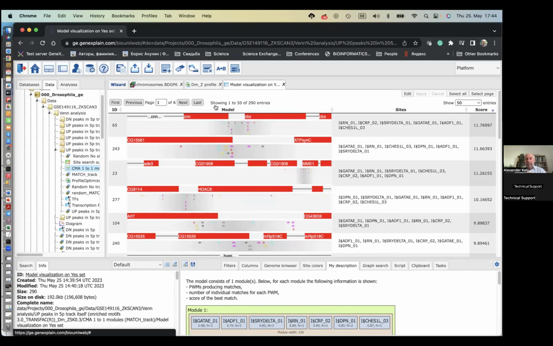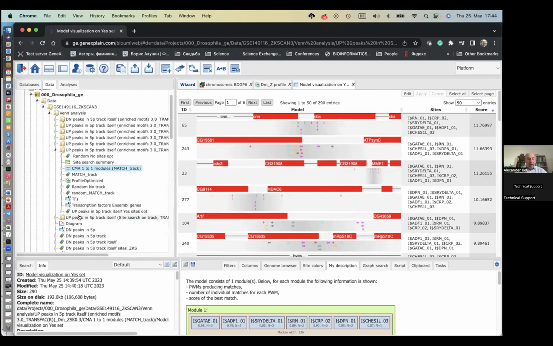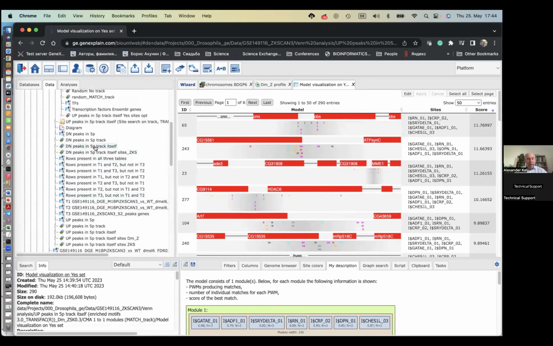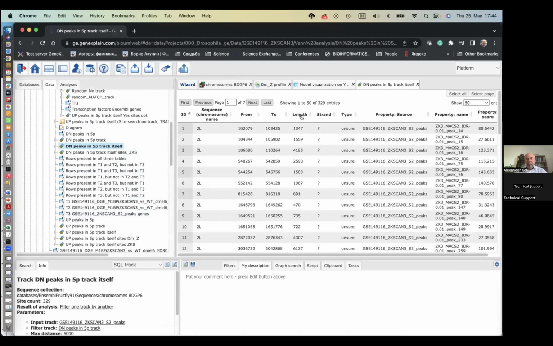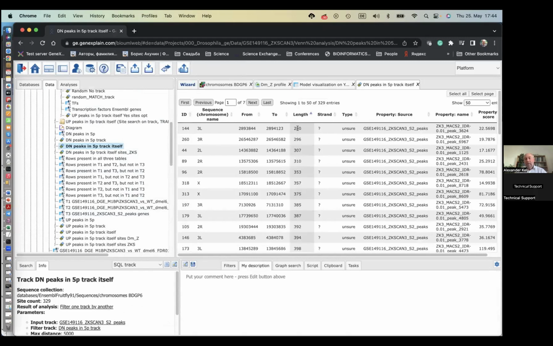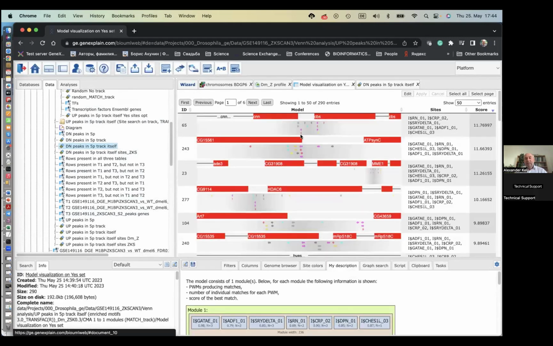These are peaks where, this is a region of a peak. So peak can be very long. It's up to 6,000 nucleotides. By the way, we can look at the peaks itself. Just as if you open it as a table and look at the size of the peak, it can be 200 nucleotides or up to 6,000 nucleotides. Can be very big peak. So that's why this region can actually cover not only that gene, but can also intersect with other genes nearby. But what we can see here, you see clear clusters of the transcription factor binding sites, which were found by our algorithm. So clusters of these transcription factors.